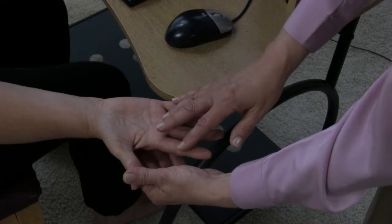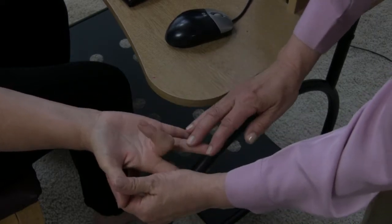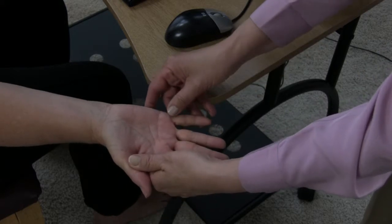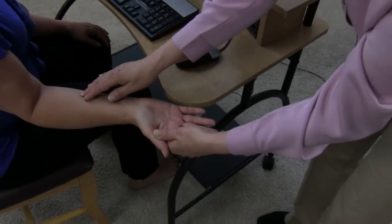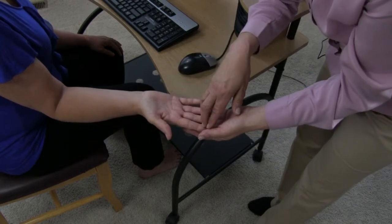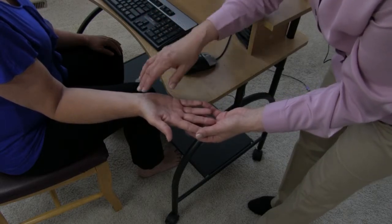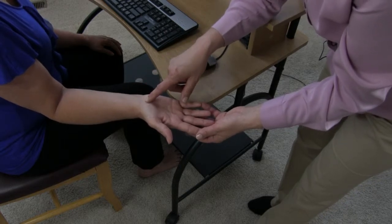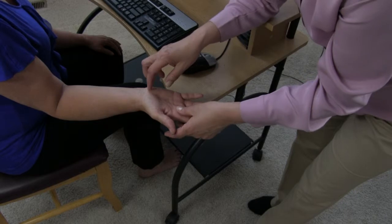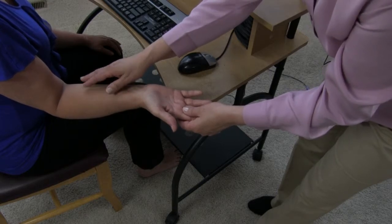When I assess the mouse arm for use, I generally ask the client to bend this finger all the way to the palm — one, two, three. And then: where did you feel that on your forearm? That indicates this is a muscle tightness she's feeling. There are 16 tendons that travel down the forearm, cross through the carpal tunnel, and attach to the distal joints of our fingers so that we can perform our keystrokes or operate the mouse. If she would have pointed to the carpal tunnel, that would indicate a possibility that these flexor tendons are sticking to each other and not gliding as well as we'd want through this area. But it is suggesting right now that she does have some forearm tightness from doing that activity.